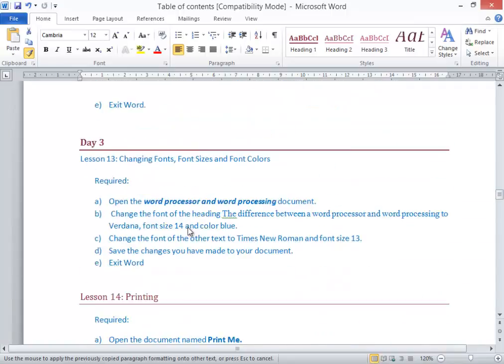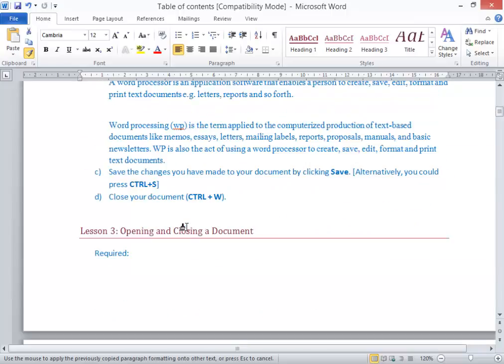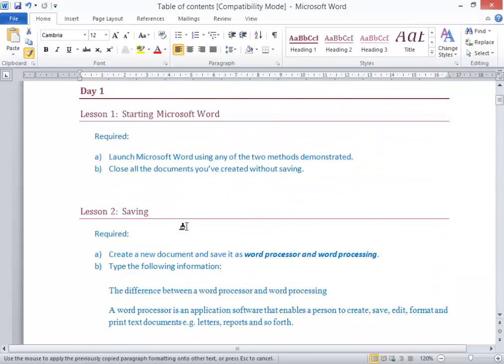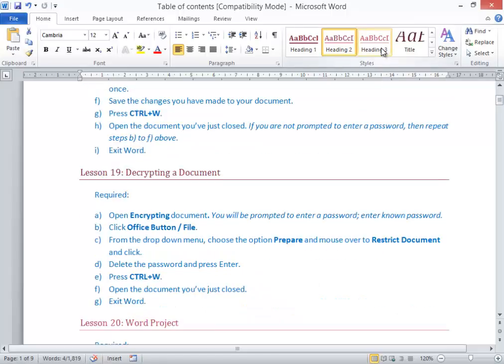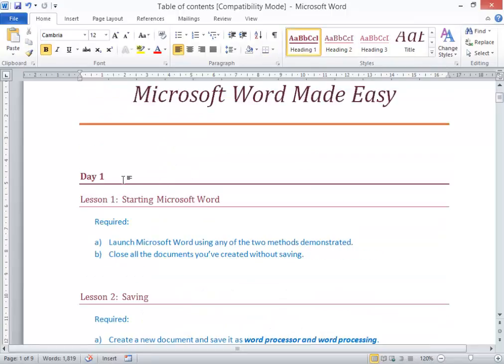So once I am done, if there is also another heading that I need to format, I need to escape, then pick it as maybe heading 3. The headings that are at the same level have to share the heading format. So day 1 is at a higher level than lesson 1.